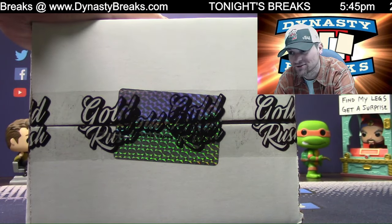Let's see, this is weird. Go ahead. Is this North Dakota State? I don't think we've ever pulled the North Dakota State mini helmet. That's got to be Trey Lance. He changed up his signature a little bit. Usually it's all on one line. It's kind of a 2-level signature. Love the logo. It is Trey Lance. He's a Dallas Cowboy, guys. This is going to go to the Cowboys.